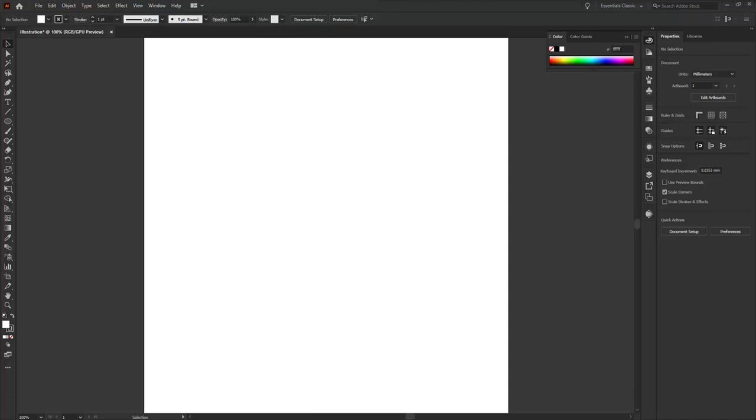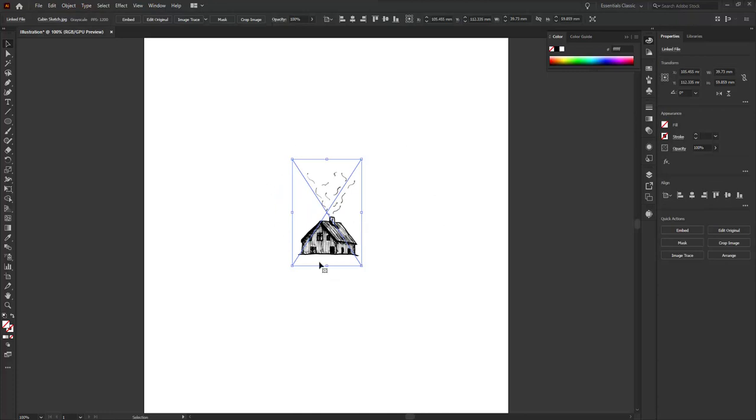In this lesson, we're going to vectorize our sketch and our image. Now, I'm going to show you how to do one, and then I'm going to add in another house in the project files, which you can also follow along with if you never did the sketching part at the start. Now I'm going to click and just drag it into the document, and it's going to copy it in. It's going to place it into the document.